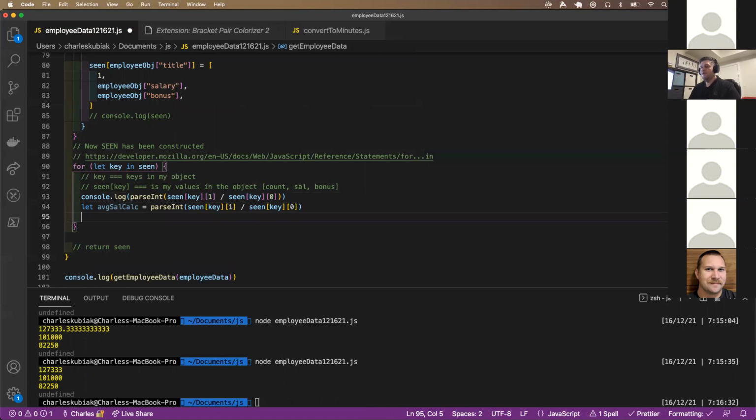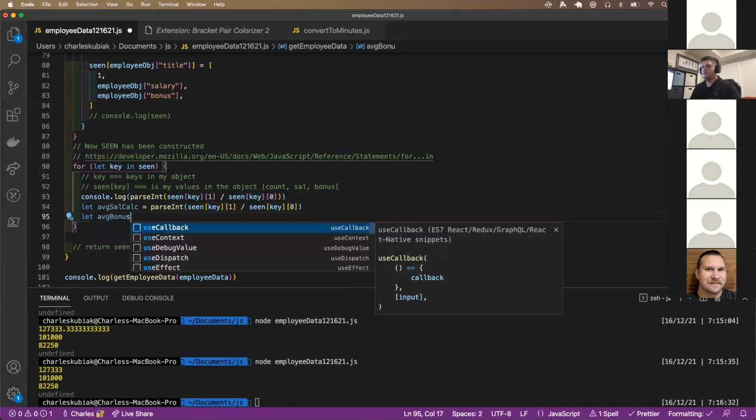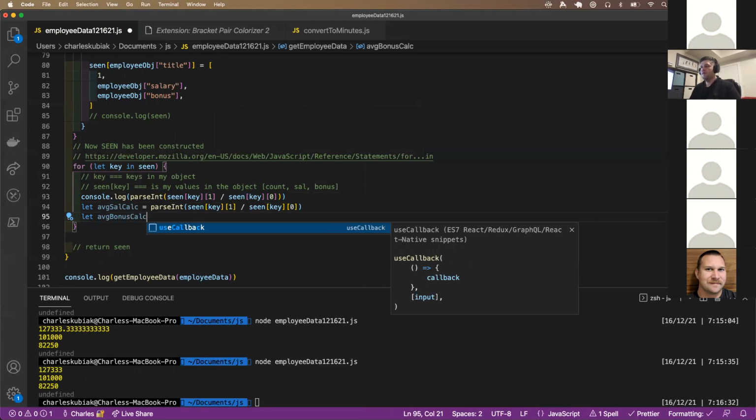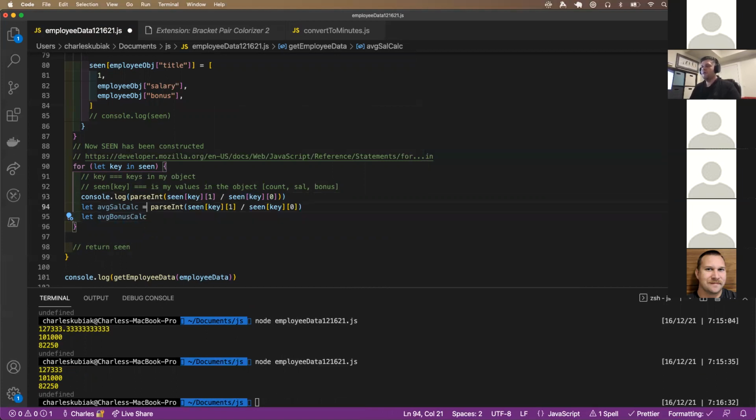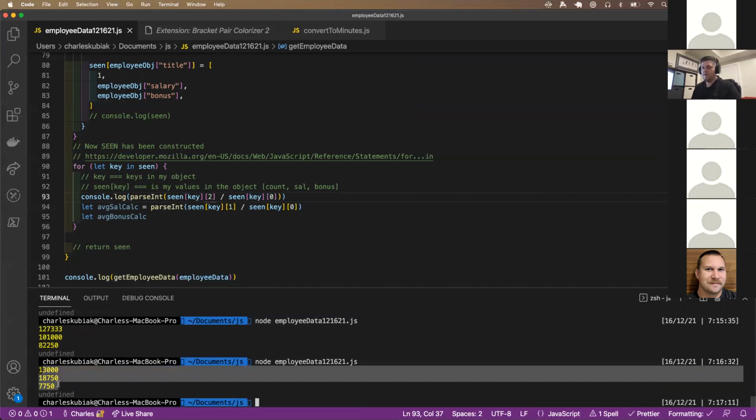Then let's do let average bonus calc, and that is going to be the third item in here, so the index position of 2, still divided by the total number of employees, right? When we run that, we get those average bonus numbers.